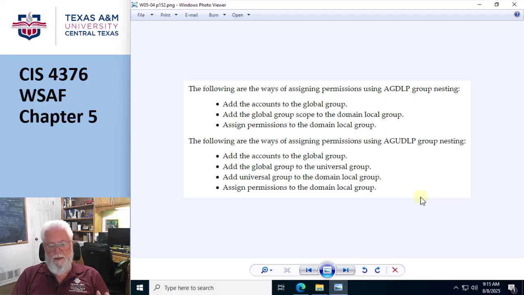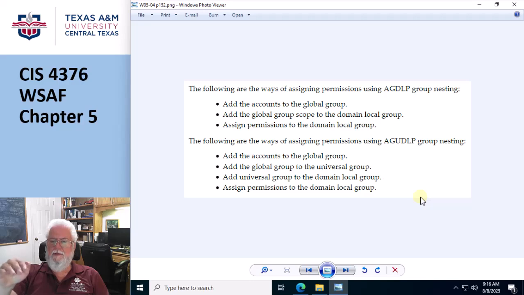Now, I'm going to go through this a little bit more in detail, but let's just talk through it. Here's how it's supposed to work. When you're doing permissions, you want the machine that has the resource that you're after to not have to go ask Mother May I. So I want the permissions to be set using something that I know to be cached on the server. We're not talking about the domain controller. We're talking about a file server over here. For a file server, I want to use what's called a domain local group, because local groups are cached on the server. So when I ask for permission, it doesn't say, wait a minute, let me go check over here. Oh yeah, you remember that group. Great, you have permission. It can just do it locally.